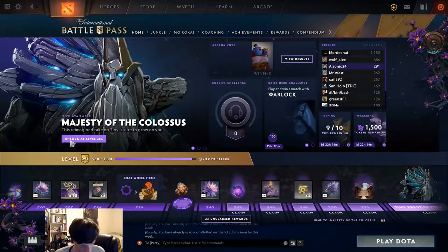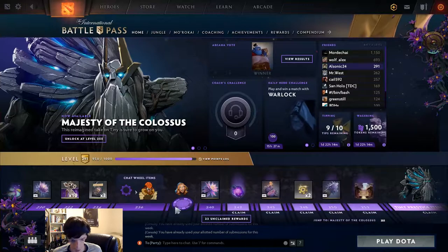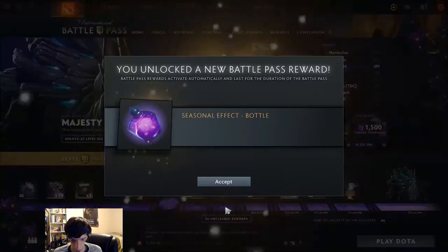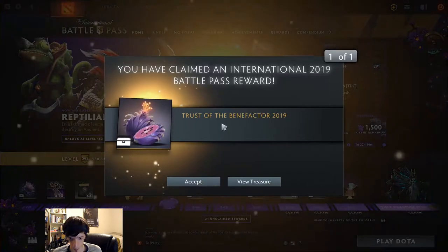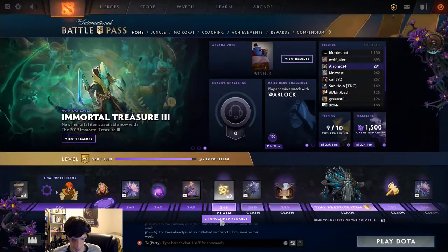I got this thing! Unlock at level 255, and I'm at 291. I unlocked this, I think it's a skin or something. It's not an Arcana, but hey. Ooh, what's this? Seasonal effect bottle. Ooh, okay, that's cool. Ooh, Trusted Benefactor 19. I think we'll open that up next.